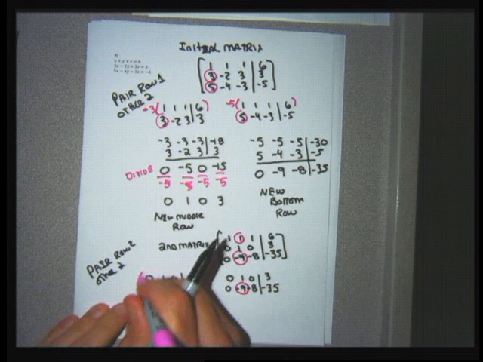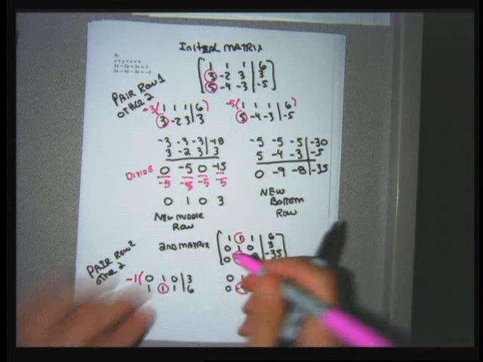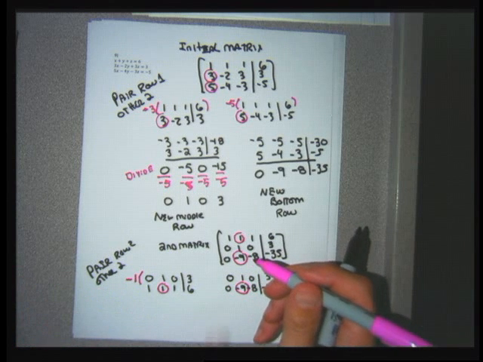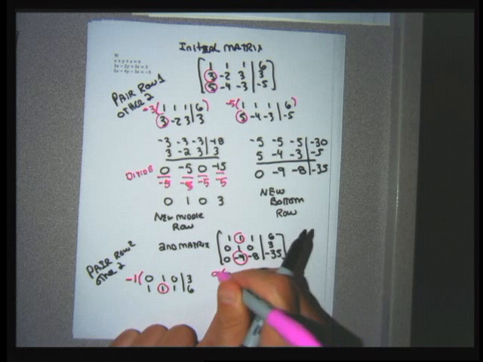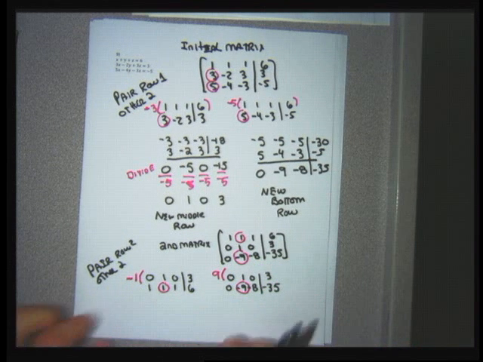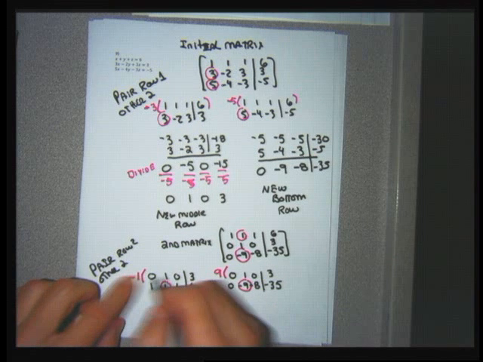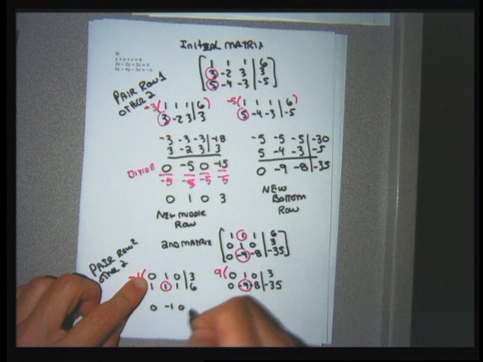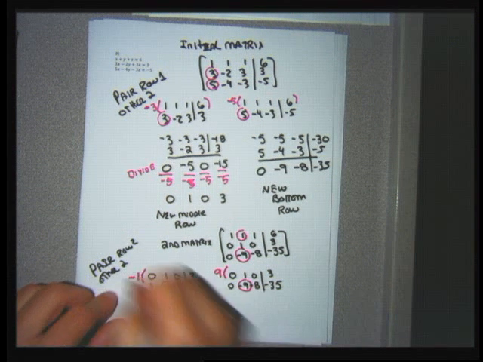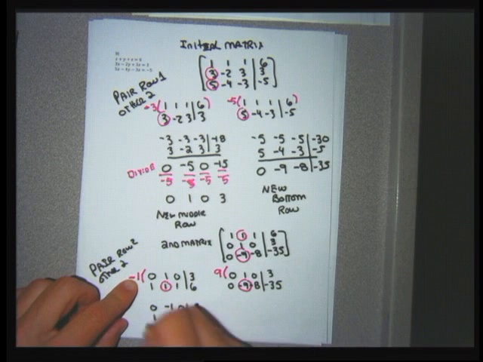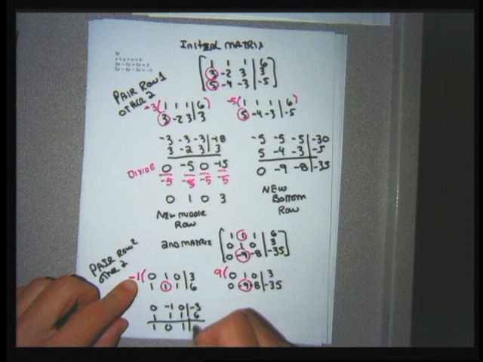For the first pair, I'm going to multiply the top by negative 1. That's going to give me a negative 1 and a positive 1 and give me the 0 I'm looking for. In the second pair, I'm going to multiply by 9 to get a 9 and a negative 9 to give me the 0 that I'm targeting. So I'll do that. For this one, multiplying anything by 0 is 0, so I get 0, negative 1, 0, negative 3 when I multiply that by negative 1. If I leave this 1, 1, 1, 6 and add these together, I get 1, 0, 1, and 3.